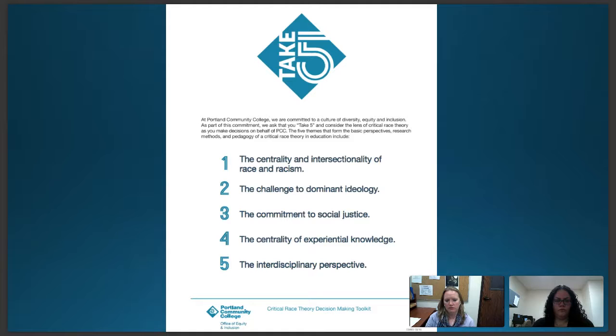Portland Community College has adopted critical race theory as a decision-making tool here at the college. You'll see here the five themes that form the basic perspectives of CRT: the centrality and intersectionality of race and racism, the challenge to dominant ideology, the commitment to social justice, the centrality of experiential knowledge, and the interdisciplinary perspective.